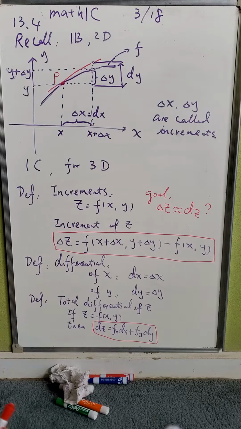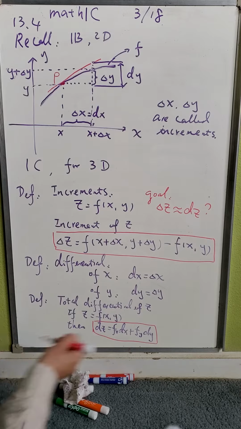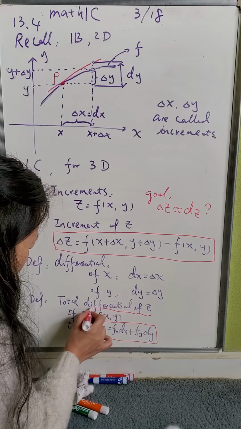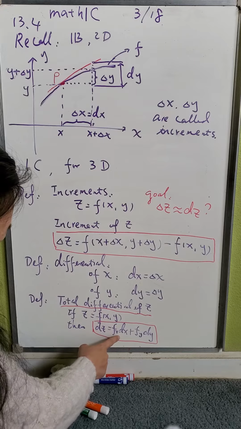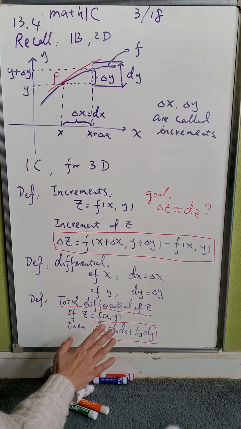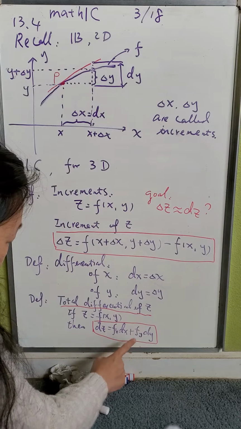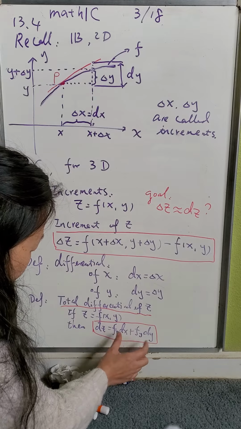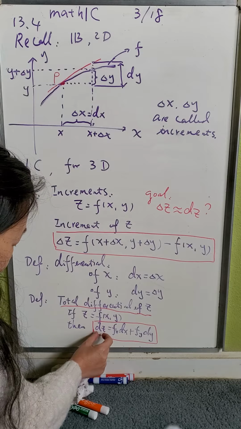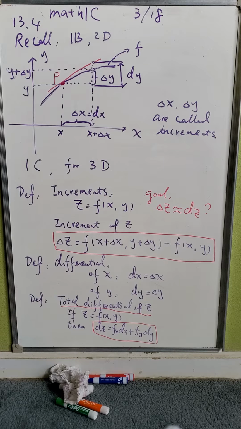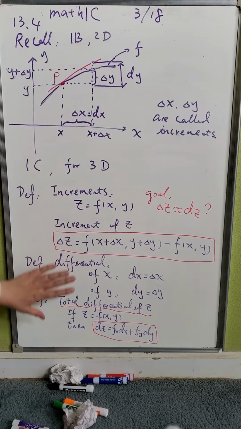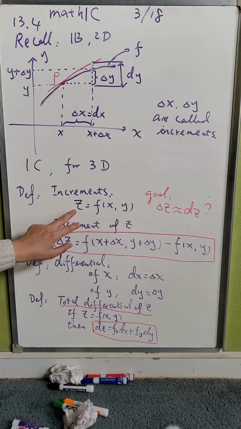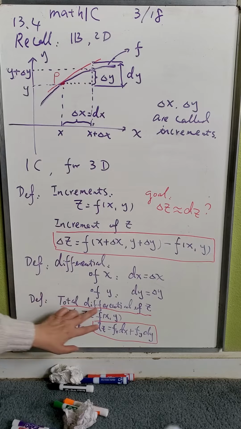And total differential, now this is a new term you learn. It's called total differential. Why do they have to call it total? Because if you just differentiate x, that's f sub x, that's a partial. If you just differentiate y, that's f sub y, that's also partial. When you add them together, that becomes dg, that's the total. So partial and partial together become total. That's the new term you learn: the increment for g and the total differential for g.